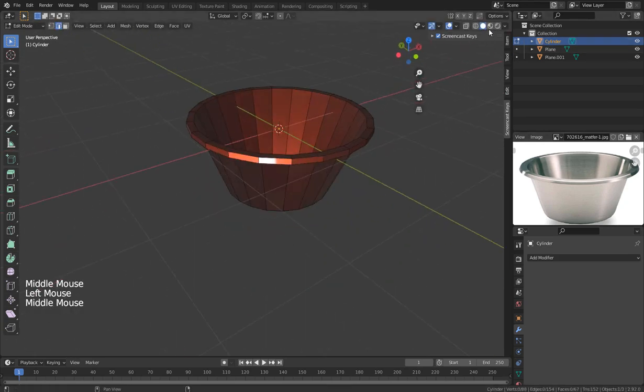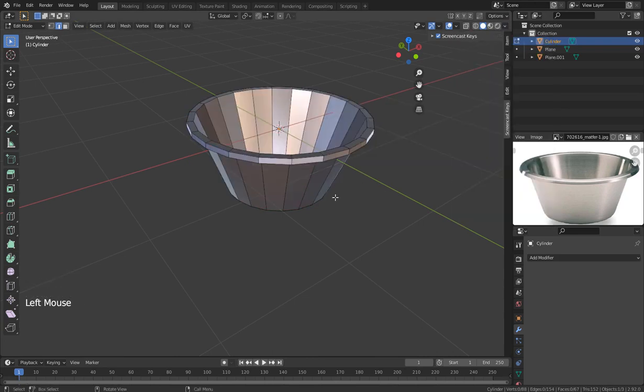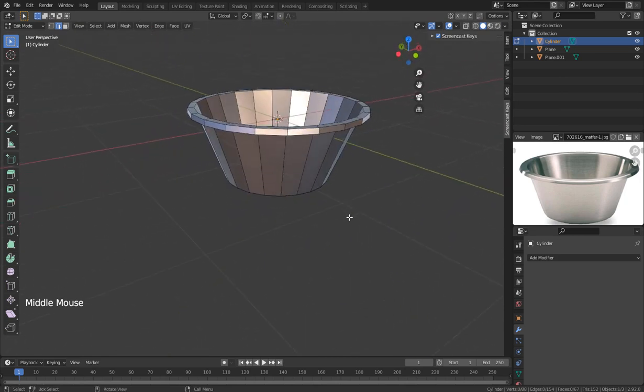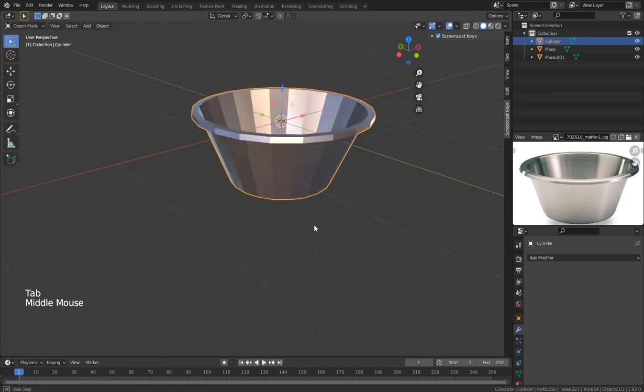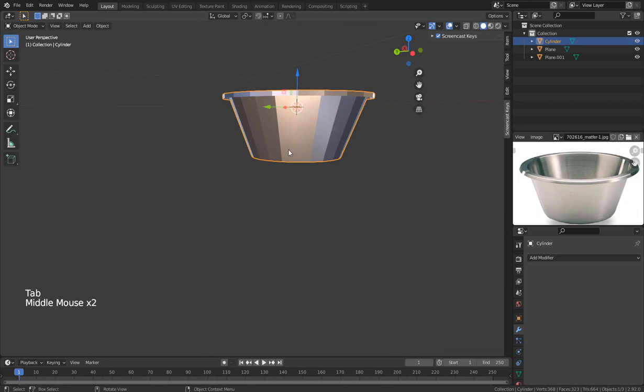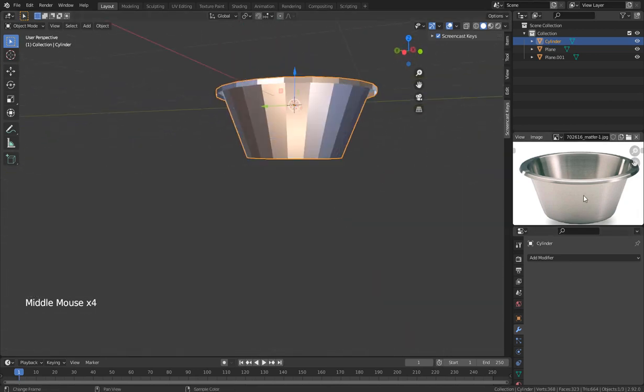It's almost the same thing. Let's choose a different matcap. Let's see if we can get almost a similar one. Okay, see, this is the bow we have now, but ours looks a bit off, you see we have some ridges, and this is a very smooth object.